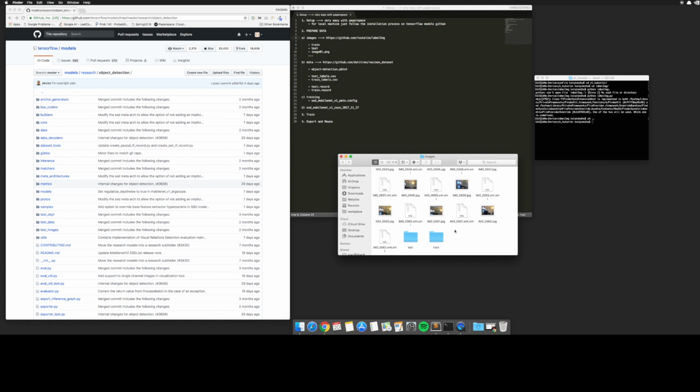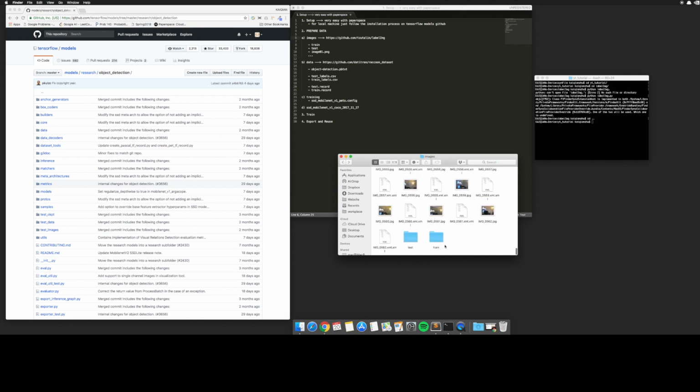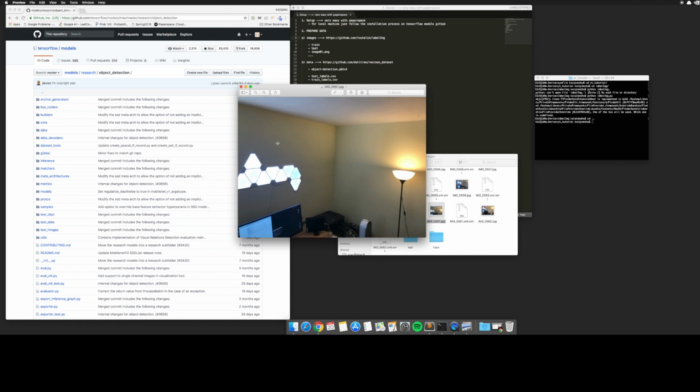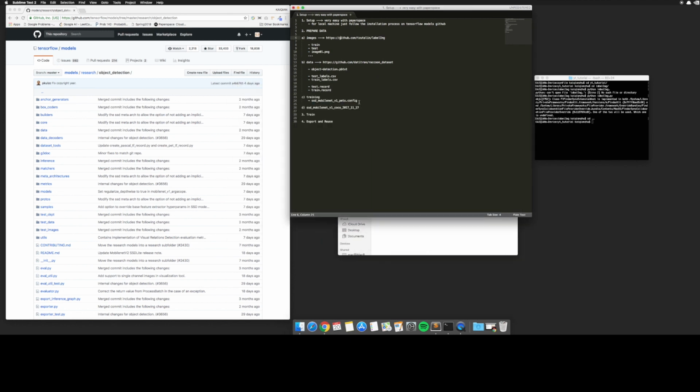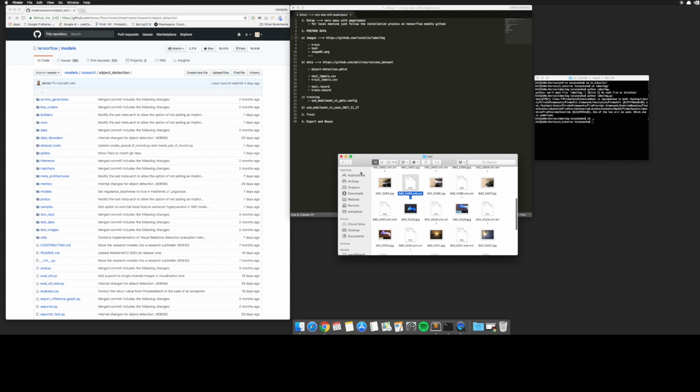In my case, I have only 100, so 70 to 30 is a pretty good ratio. Otherwise, if you have thousands or millions of images, you probably want 99% in train and 1% in test. And then after splitting the images you took, for example of your home, where you have the object that you want to detect, you can just split them into these two folders, containing only images without the XML files.